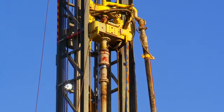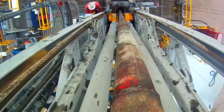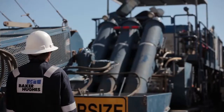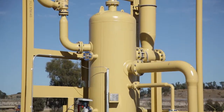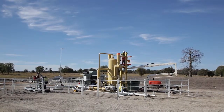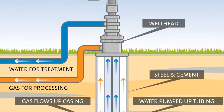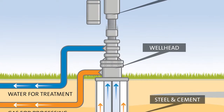Drilling is ramping up. With about 70 new wells a month, we now have more than 3/4 of the 2,000 wells we need by the end of 2014. When a well is drilled and well site infrastructure is installed, the site is rehabilitated to a pad of about 60 metres by 40 metres to allow for maintenance. Well sites have specialist equipment to separate the gas and water that are pumped from the coal seam.